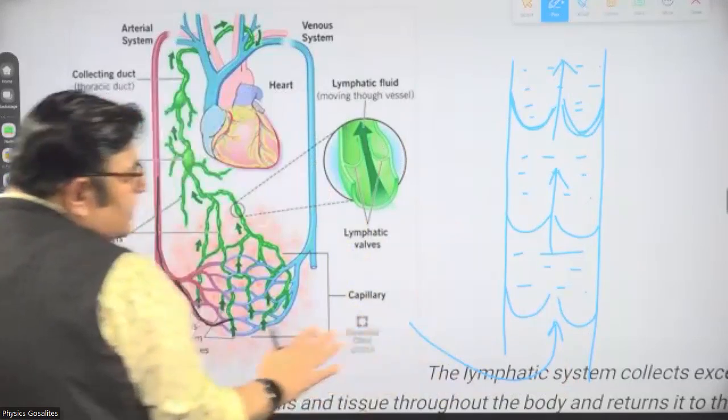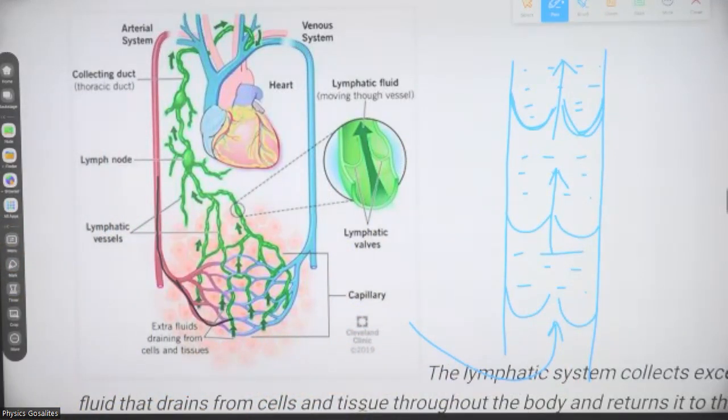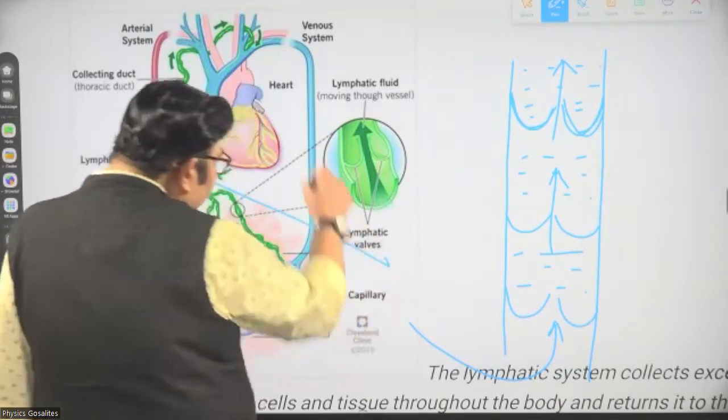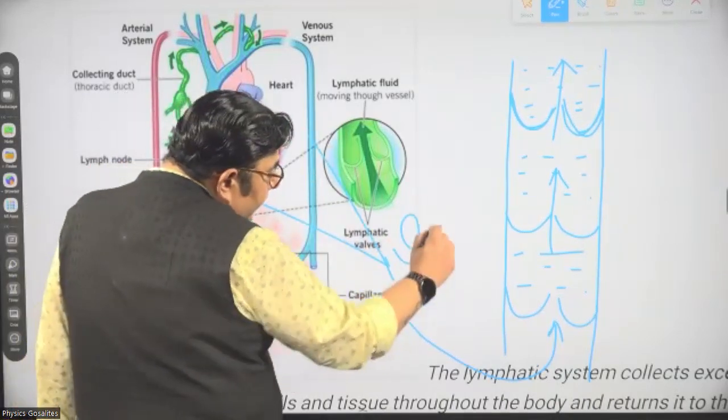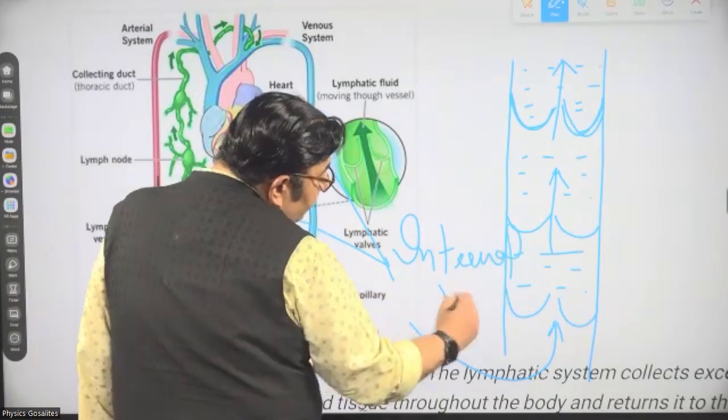Arteries do not require this much because arteries have very high pressure of blood. It is only required in the veins. Also, you can see in the picture, the green-colored vessels are the lymph vessels, and again the pressure in the lymph vessels is very, very low, even lower than that of the veins. That is the reason you will find valves inside the lymph vessels also. So both the lymph vessels and the veins have internal valves.